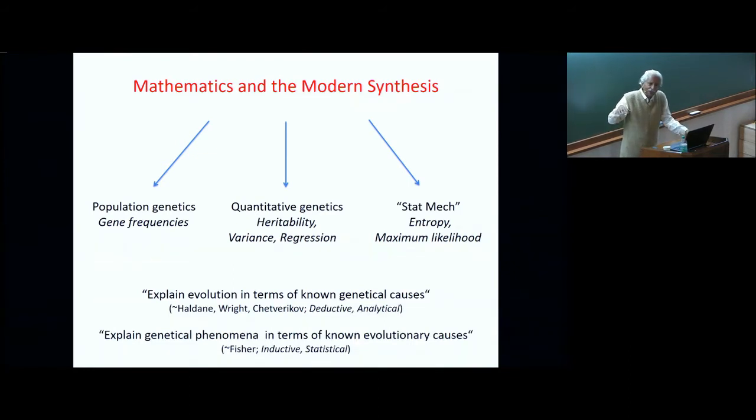Then there's an entirely different school of mathematical approaches to evolutionary biology called quantitative genetics, and in fact it precedes Darwin. That's somewhat interesting. It precedes the theory of natural selection, and deals with statistical concepts like variance, heritability, regression measures, and so on, where the gene itself is lost. It's nowhere in the picture, but the average gene pool in one population at one generation is compared with the consequences of the average gene pool in the same population in succeeding generations. And I gave you an example of a regression approach.